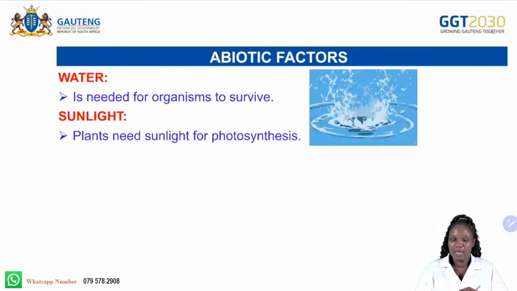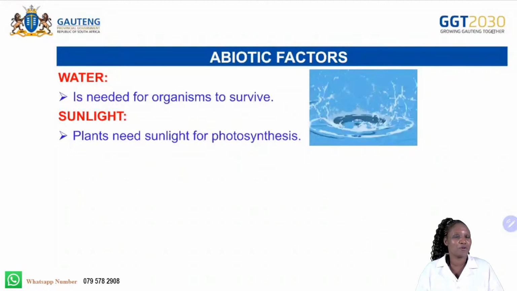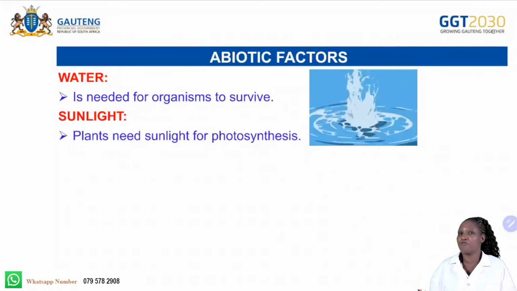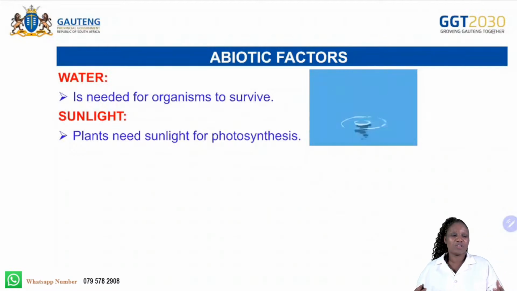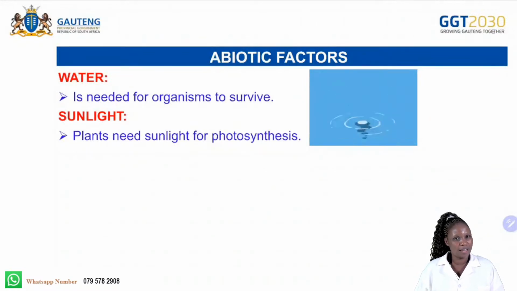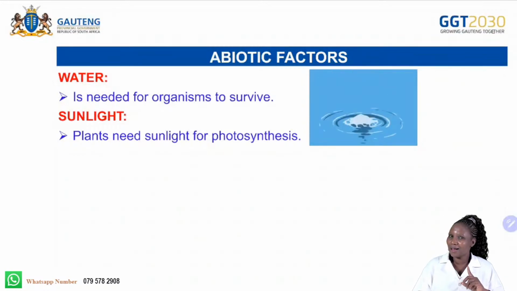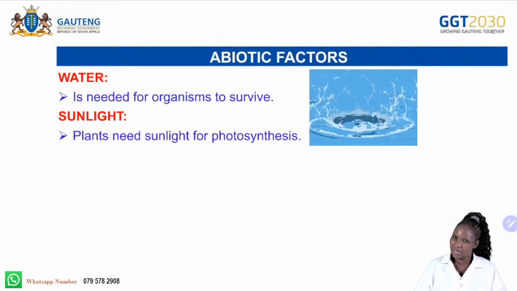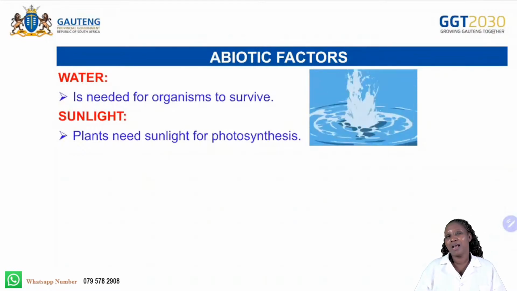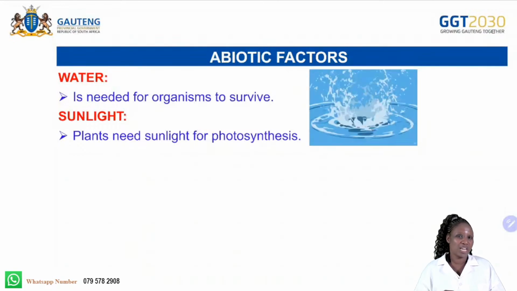All right. Remember, the trees are the producers. The plants are the producers. They make their own food. All right. Therefore, they will need the right conditions to make their food. Okay. They are the producers. And remember, we are the consumers. We depend on plants for food. All right. That's when the food chain starts.